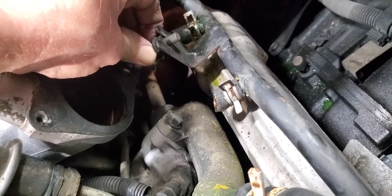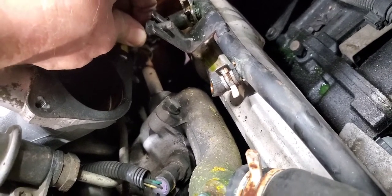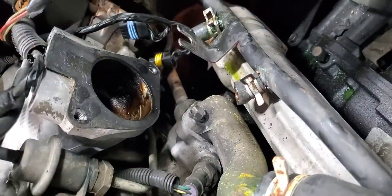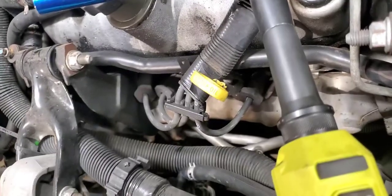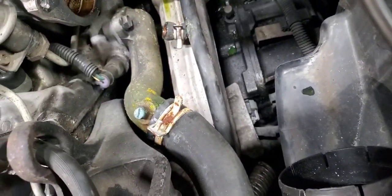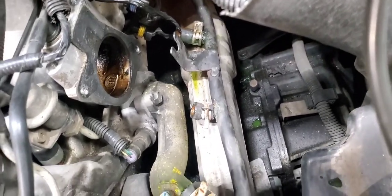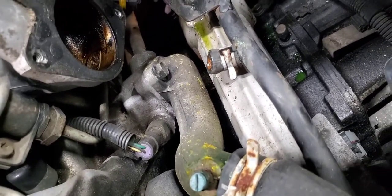But it's my biggest pain right now, and I'm telling you right now, guys, for me on this van, this bracket is getting cut off. I'm not dealing with that no more. I can see where this bracket is put on here for assembly. When they're putting this whole system together, it's put there to hold this pipe in place until they hook up everything else. But after the hoses are all hooked up to it, it's not needed. It doesn't need that bracket. And that's the biggest pain in the butt.